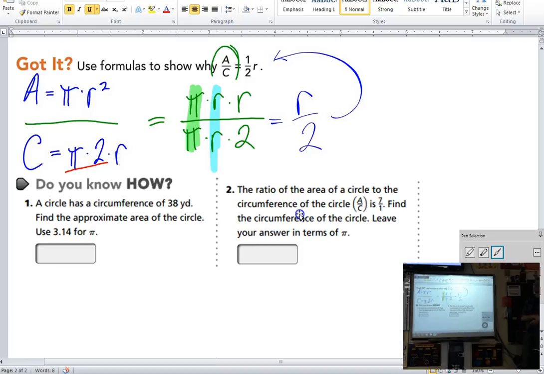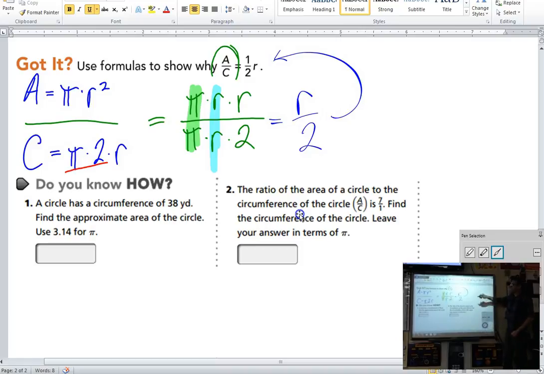So, algebraically, when we check our hypothesis, because when we built that formula just from some examples, that was really a hypothesis. It worked for those circles. We don't know it works for all of them till now. This proves that this will always be true. Questions on this? So on your homework, when it gives you the area divided by circumference is something, that something that it gives you is just half your radius.